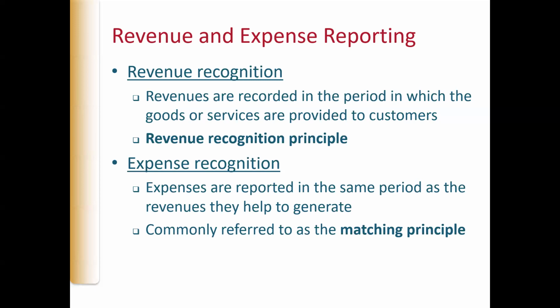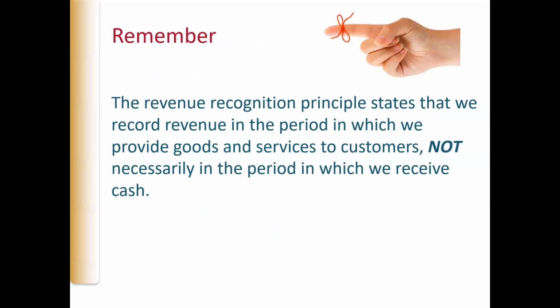On the expense side, we record expenses in the same period as the revenues they help to generate. So if there are expenses, and there will be, associated with making that revenue, that's when we record those expenses. We refer to this concept as the matching principle. We match the expenses with the revenues which they help to generate.